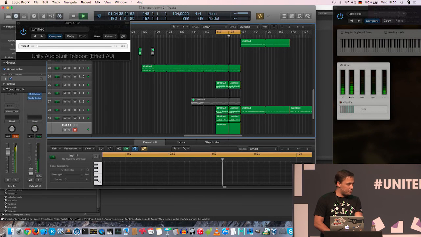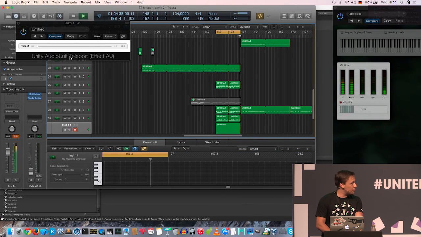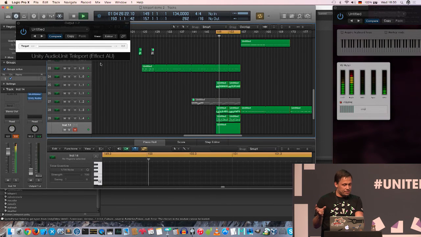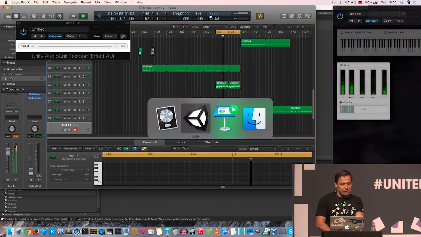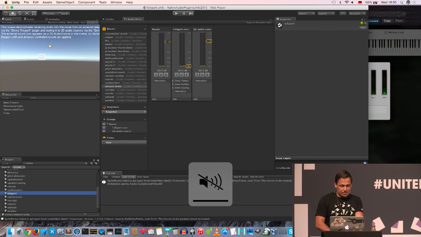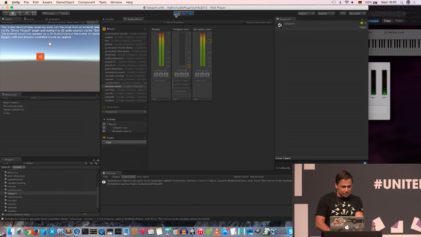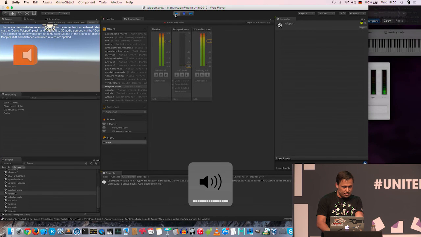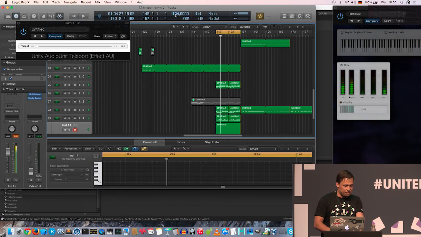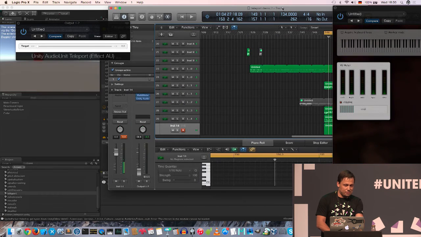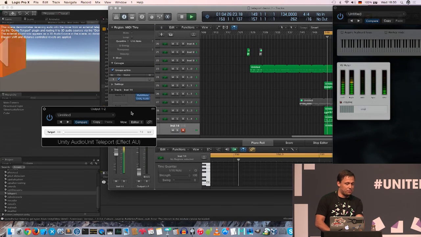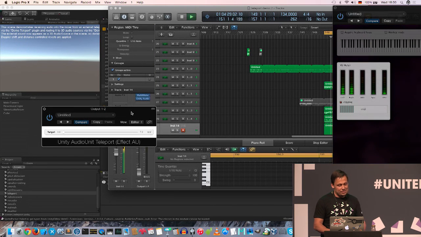Now I mute this track, but you can see I've placed an effect here, an audio unit effect, which is called the audio unit teleport. What it does is it takes data and routes it to the buffer, and now inside Unity, with this scene, if I stop audio, it also stops in Unity, but we're basically routing audio from one application into Unity.